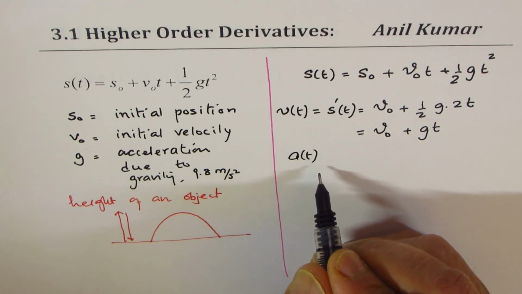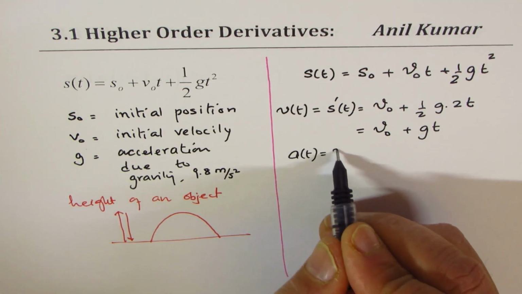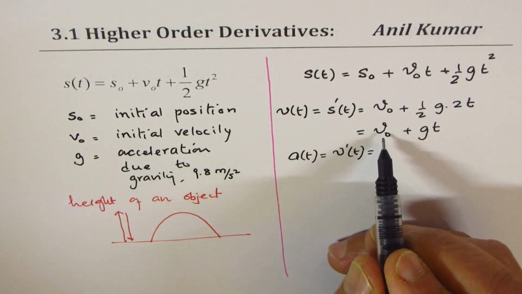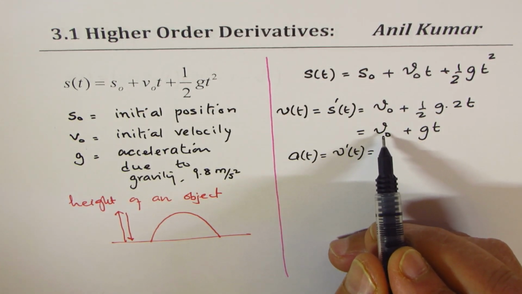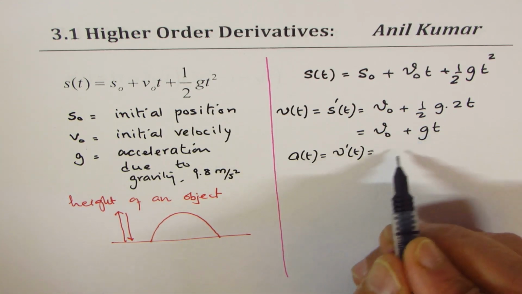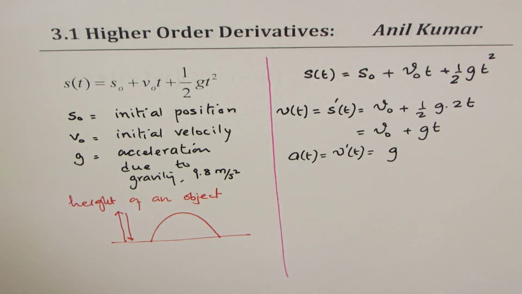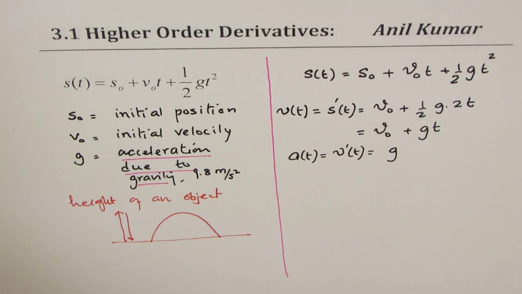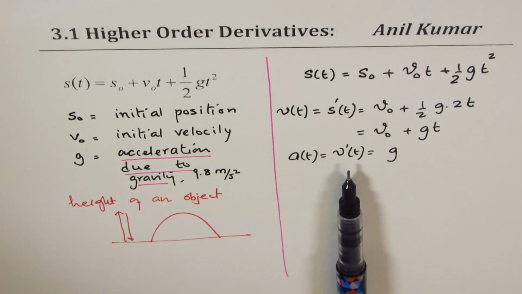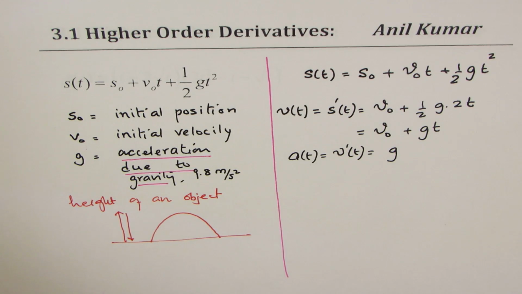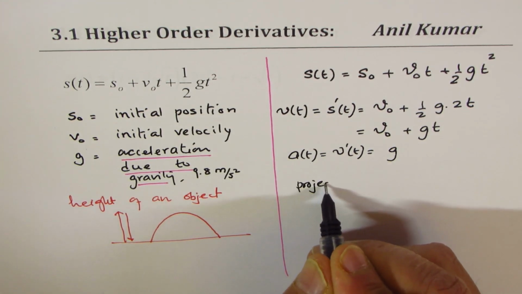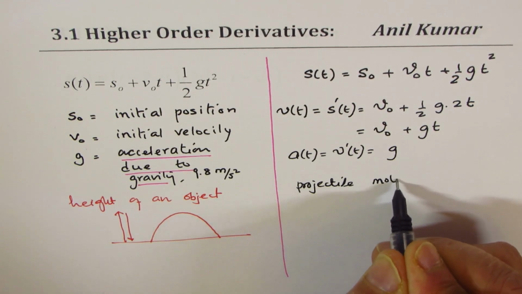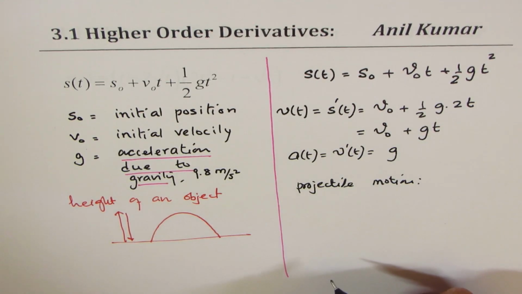Acceleration, as you know, is the derivative of velocity, right? So we could write this as the derivative of velocity. Since initial velocity is a constant, its derivative is going to be 0. So we are left with g here. As I was saying, it makes sense. G is acceleration due to gravity. Perfect. So that is how this equation is analyzed. And it has huge application whenever we are studying projectile motion, right? Whenever you're working with projectile motion, it is of great importance, correct?